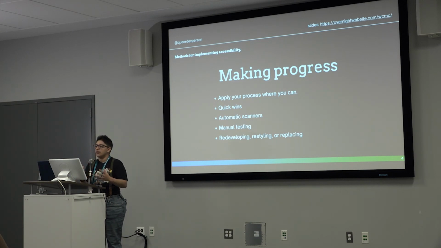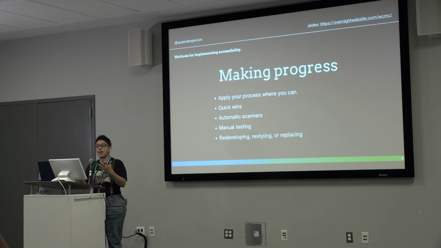There's going to be things that you're already doing that you're going to be able to just fit in really seamlessly, like that content step, for example. Maybe take the content and run it through a reading level analyzer that'll tell you, and then you can rewrite the content so that it's easier to understand. There's things that you're going to be able to incorporate right away. The other thing is quick wins. There are things that are a little bit easier to implement that you can do, like the heading order, or changing a link color, or making sure that you have a focus state. There's things that you can do that are a little bit easier to do globally throughout the site, maybe things in the header or the footer that are going to just be easier to implement because it's global, right?